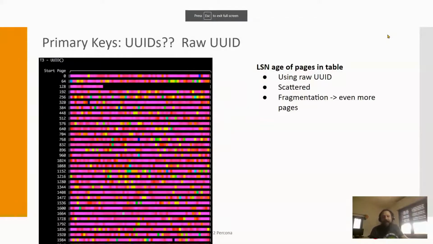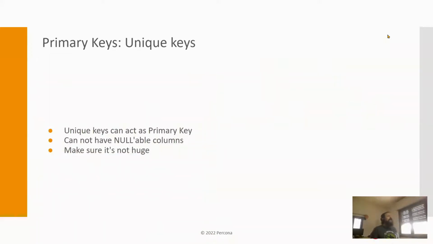And yeah, a good guide to MySQL UUID functions. I will try to show you a neat trick in a moment. But let's finish this. And what about using unique keys as your primary key? Yeah, totally valid. That is perfectly fine. And as a matter of fact, InnoDB will do it. So let me explain this.